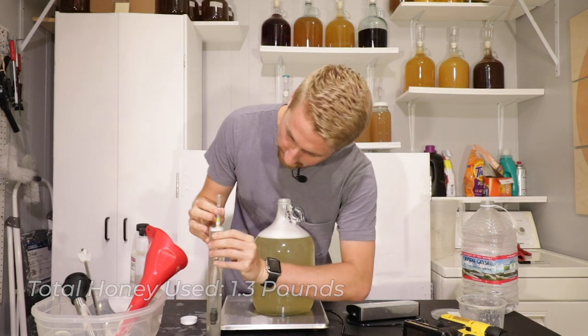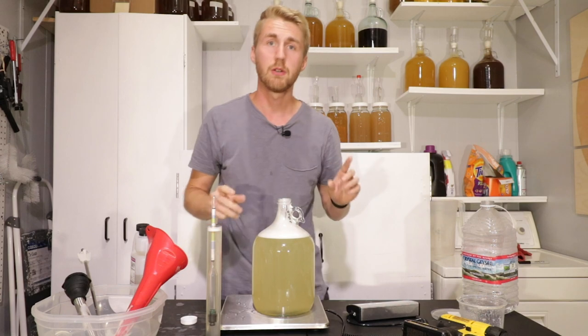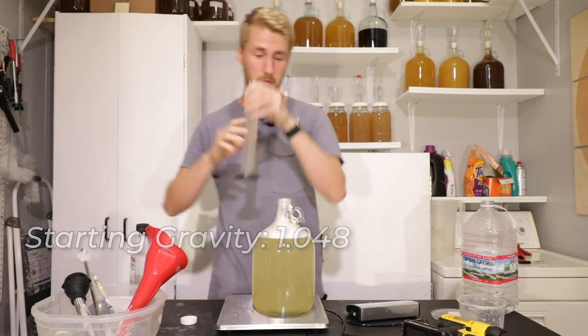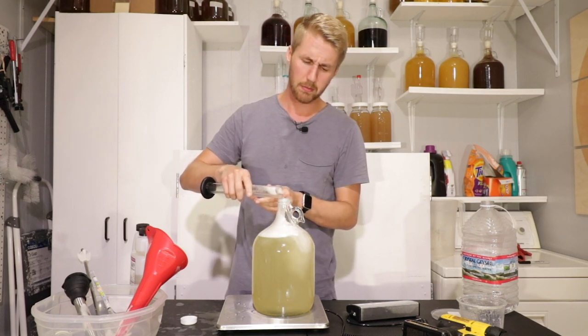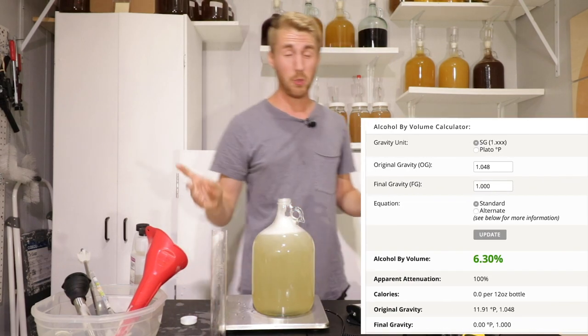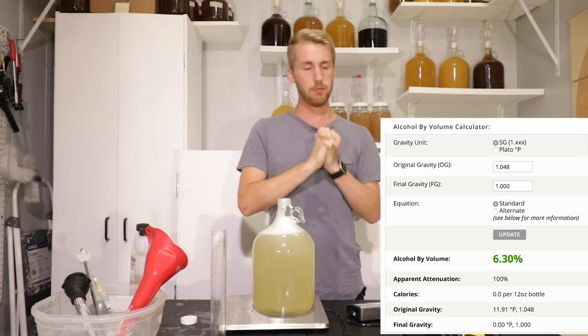We're currently at, and I know there's some foam on top, we're at 1.048. So just very, very close. I could see from the bottom here. So 1.048 means that we are gonna end up a little bit hotter than I thought. That puts us at about a 6.2%, I believe, possibility, which is still in the Hydromel range, and that's totally fine.